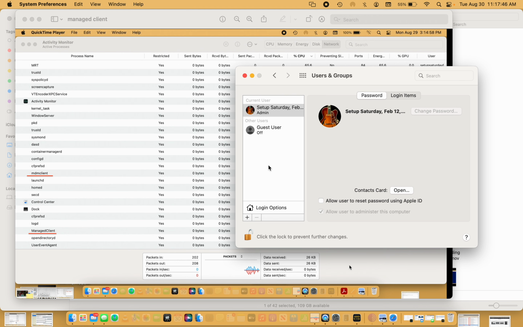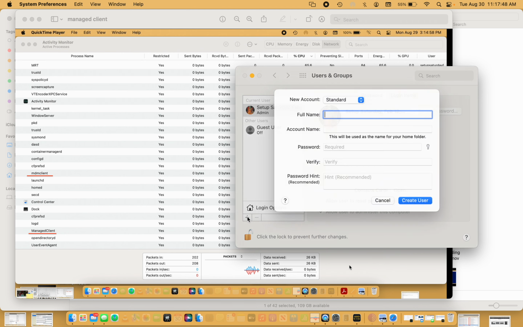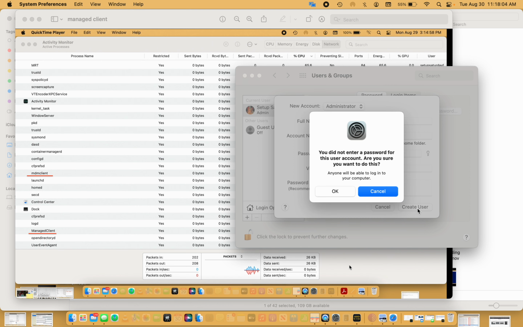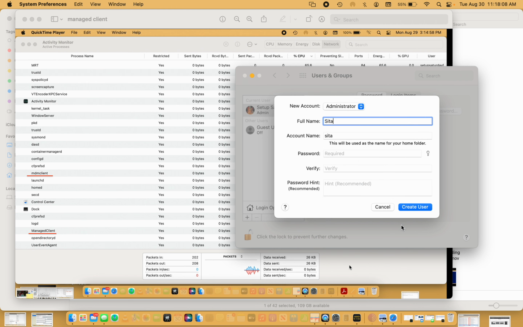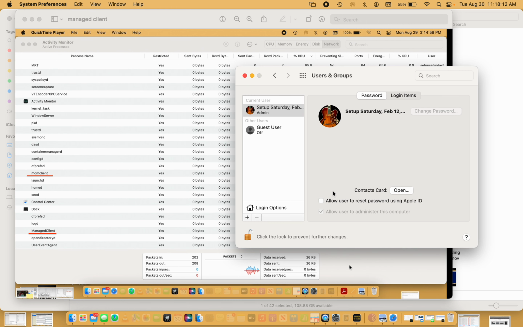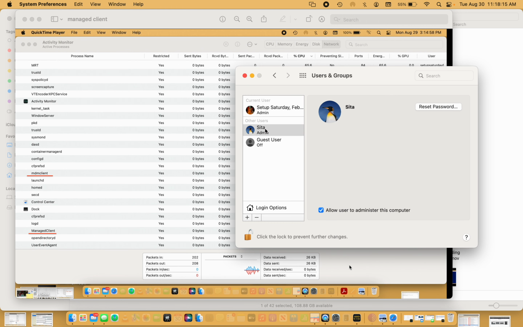If you just click the plus button at the bottom of that column, and then right at the top where it says new account, change that from standard to admin. Okay. Oh no, can't. Oh, create user, and then okay, right? Yeah. So I'm the admin. Okay, good.